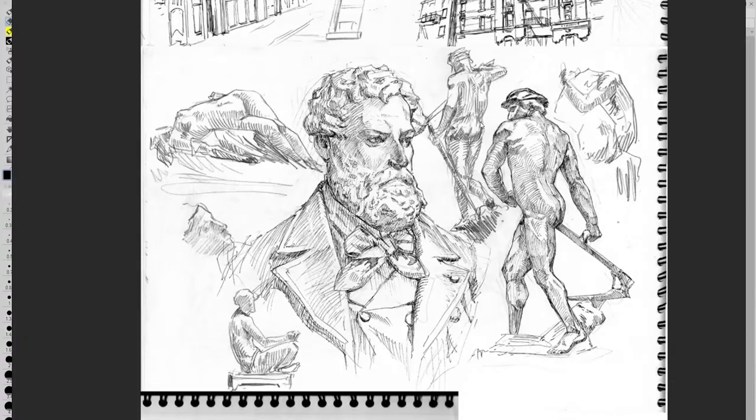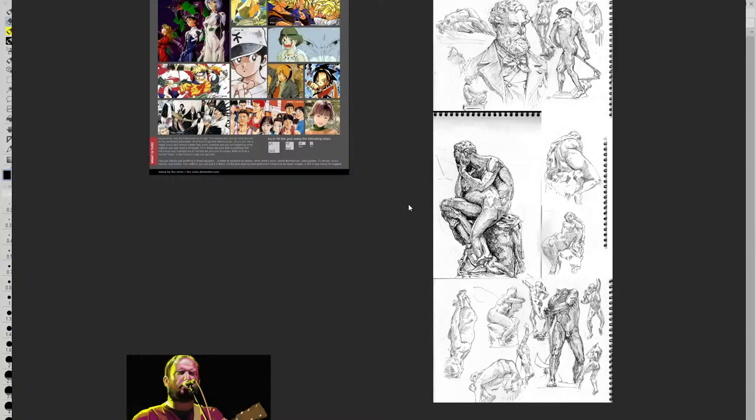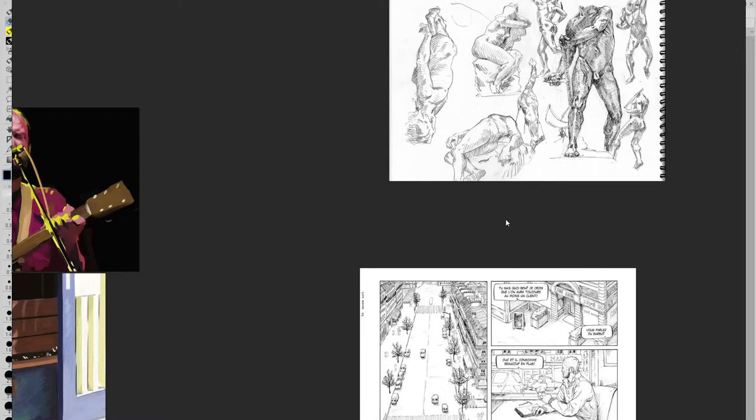And at the same time, I was learning perspective and volumes and a little bit of anatomy, even though the anatomy was kind of messy. And then I set myself some challenges. The best way to learn things is to set challenges. But the thing with challenges is that sometimes you set challenges that are too hard for you. And for me, like I said before, it has to be a mix of both.